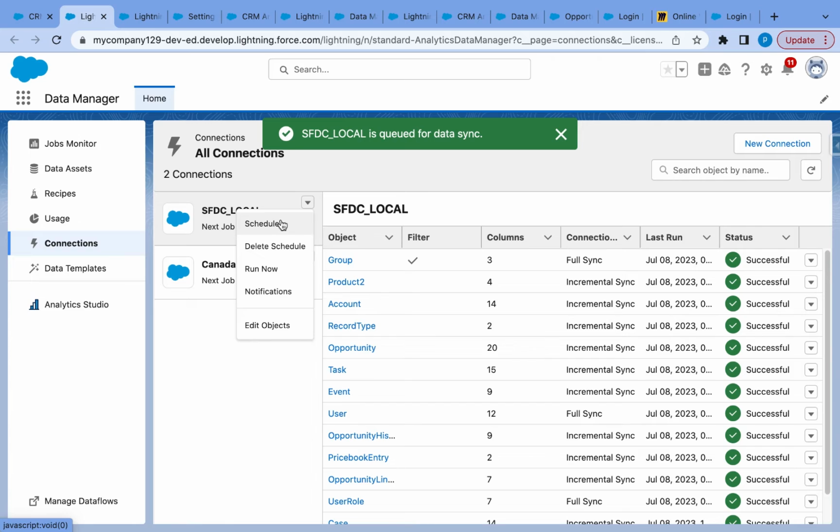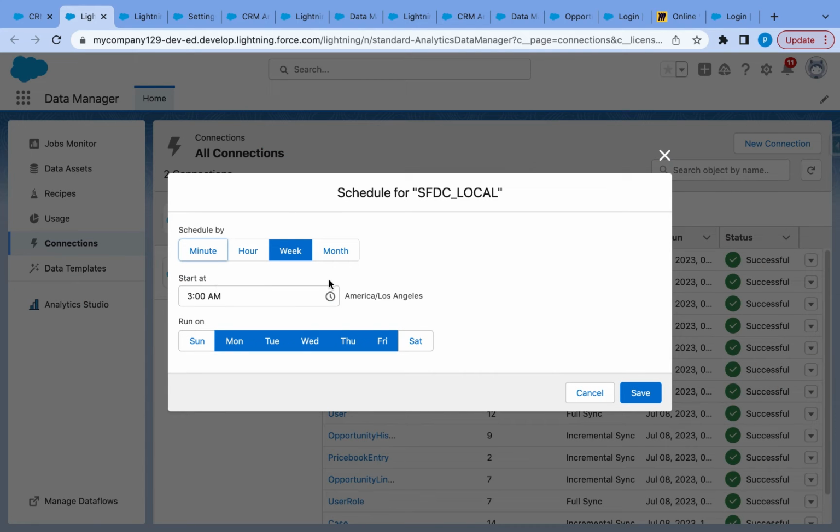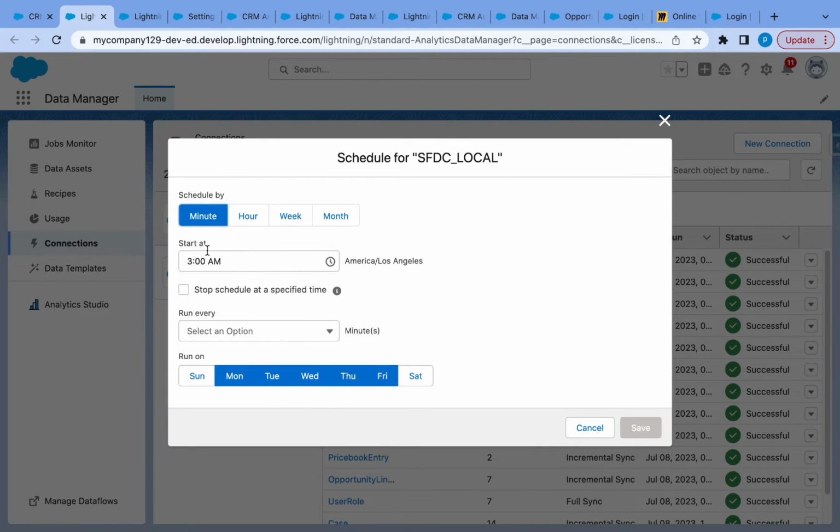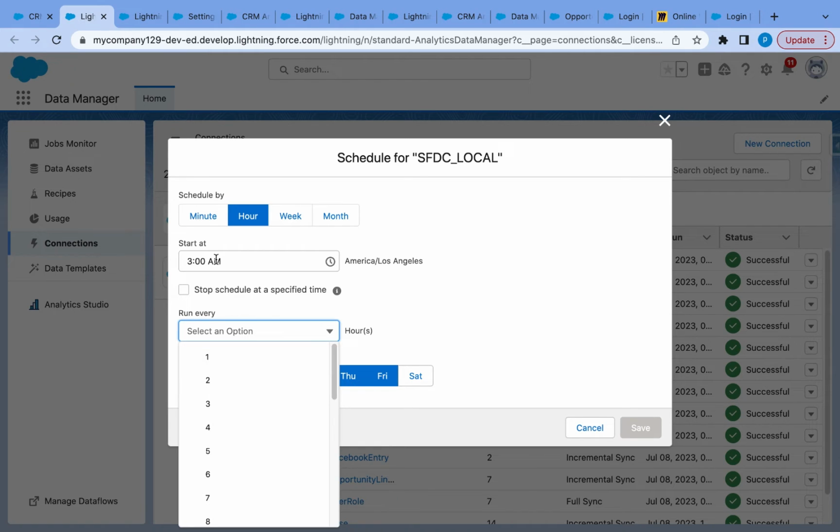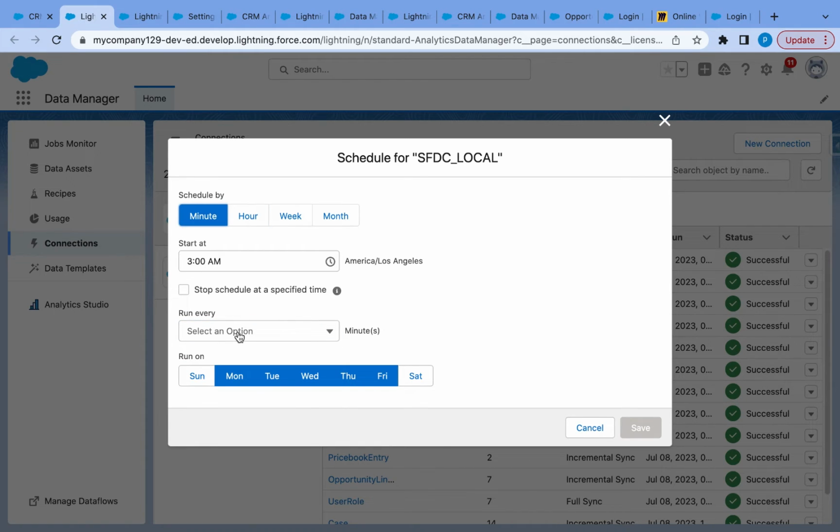So let's look at scheduling options. You can schedule it by minute, hour, week, and month. And you can say, run every whatever minutes. It really depends on how often you want your data to refresh. Let's say it was a sales pipeline, maybe daily would suffice, so that would be every 24 hours. You can do that.